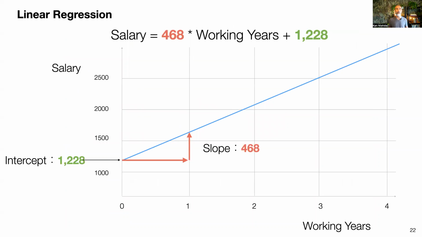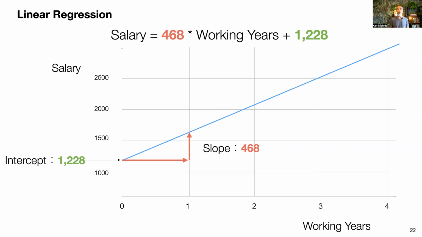Okay, and what kind of model is that? For example, a very simple case is linear regression. Linear regression is about drawing a straight line in the middle of the data. The x-axis is working years and the y-axis is salary. As working years go by, 1 year, 2 years, 3 years, salary in this company increases. How much does it increase by a change of 1 year in working years?